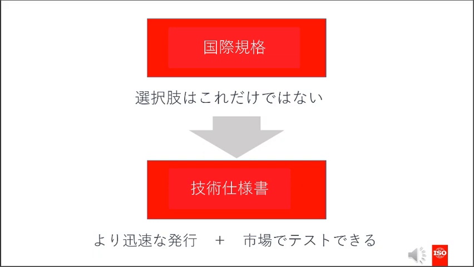Seeking consensus from just the committee members in the case of a technical specification allows a project to be published more quickly. There are also times when projects intended to become international standards face many challenges to reach a satisfactory consensus during the development phase. Changing the deliverable from an international standard to a technical specification is a handy option to ensure a committee's project gets published. This allows the market to test the new publication, and as you have already learned, normally after 6 years, the TS can be reviewed and possibly converted into an international standard or be withdrawn.